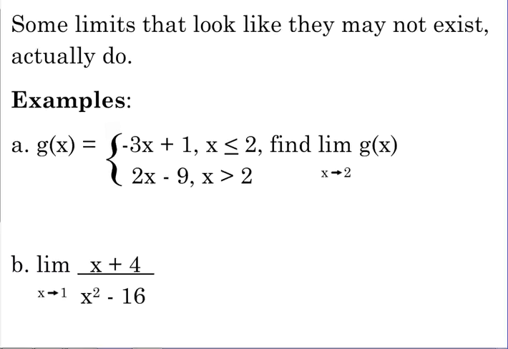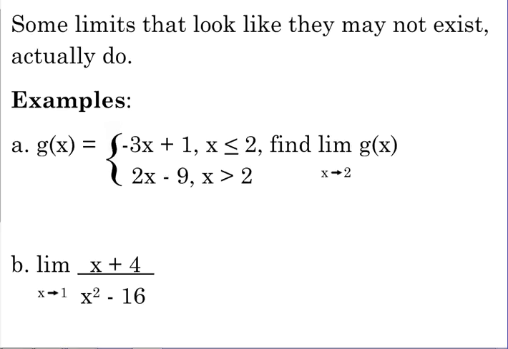Sometimes we'll run into a function that looks like the ones that typically have limits that don't exist, but they actually do exist. For example, this piecewise function right here, g of x is equal to 3x plus 1 when x is less than or equal to 2, and 2x minus 9 when x is greater than 2. Anytime you have these piecewise functions, you plug it into both pieces and you check them.